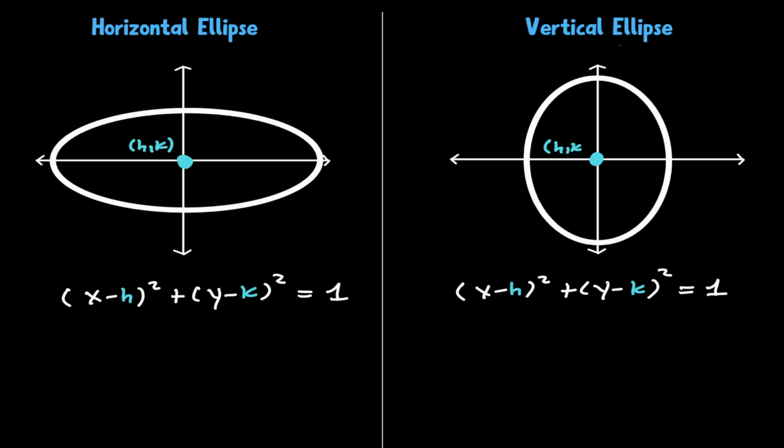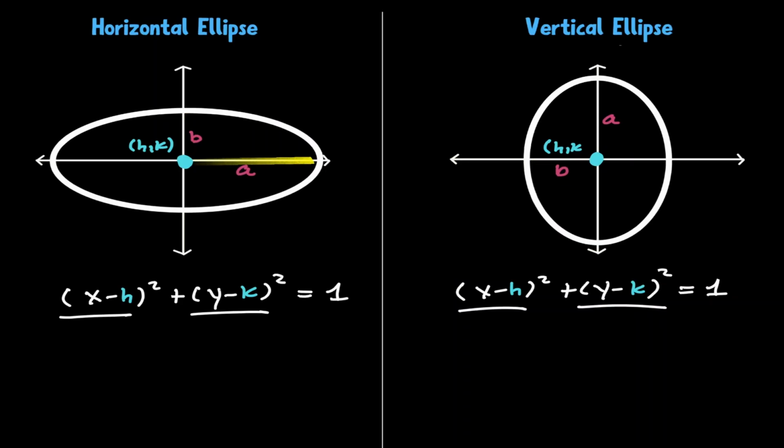But we do not have a circle that has a radius of 1. And what gives it the elliptical shape is that every term in our equation will always be divided by some value. And that value will always be determined by half the length of the major axis, which remember that we use the letter A to represent, and half the length of the minor axis. And remember that we always use the letter B to represent that distance.